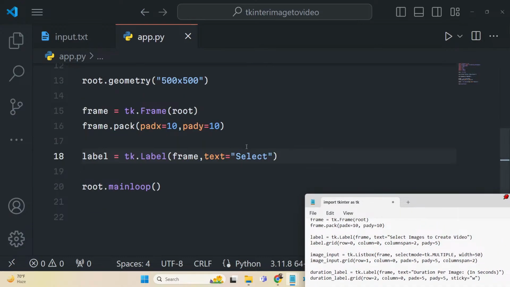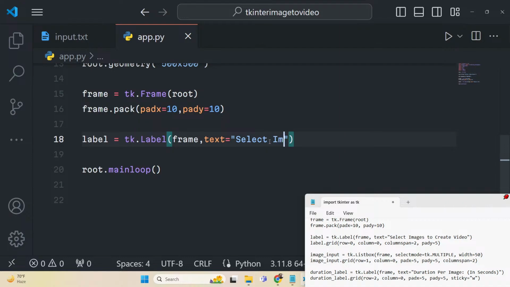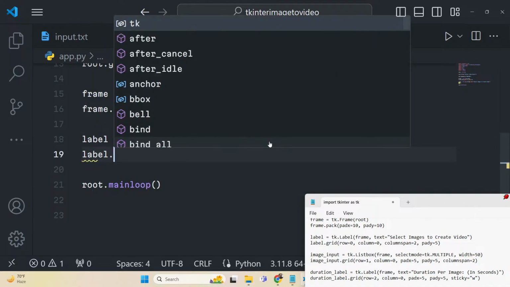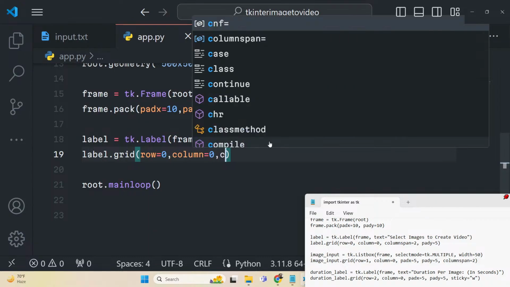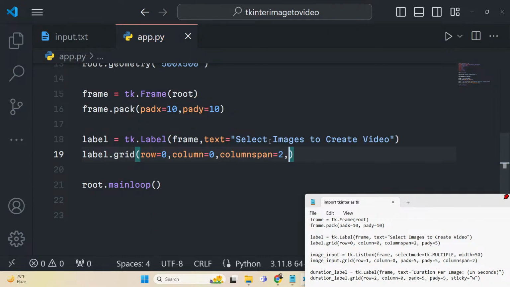So we will have this widget, select images to create video. After that, we will add this in a grid-like structure, label grid, and the row will be 0 and the column will also be 0. So this is the top left position. Column span will be 2 and the padding from the y direction will be 5.